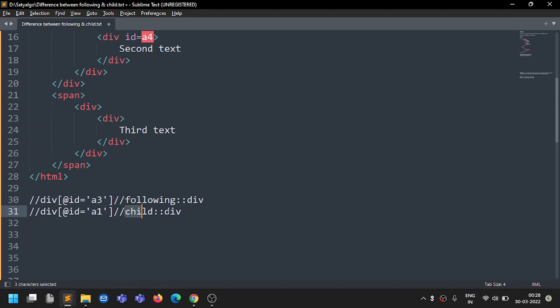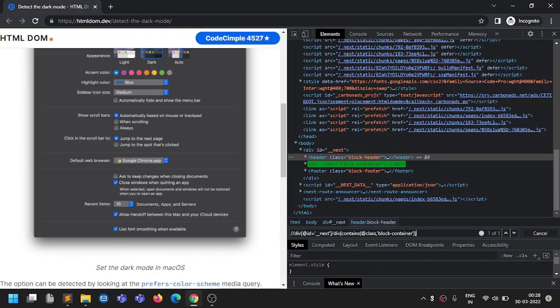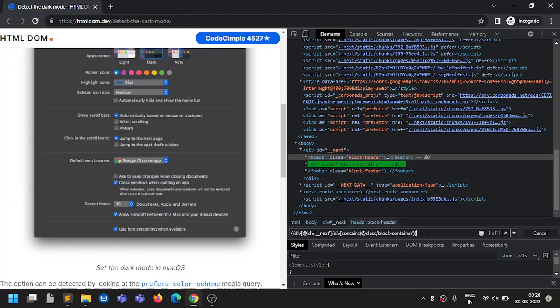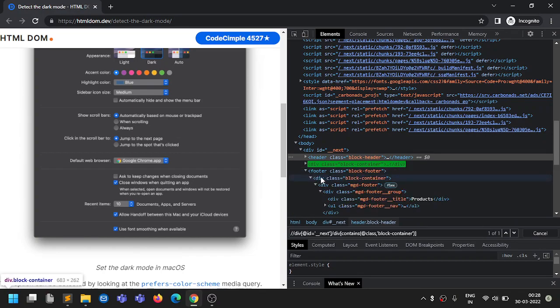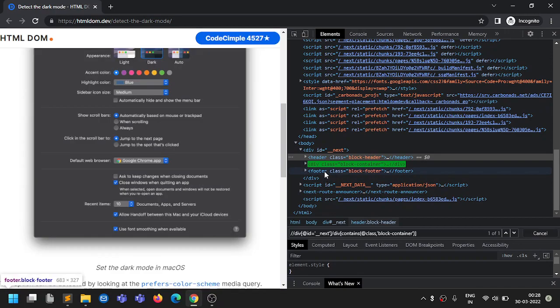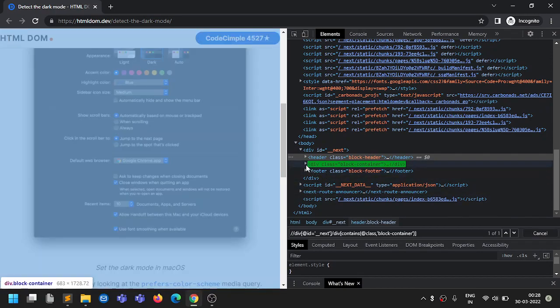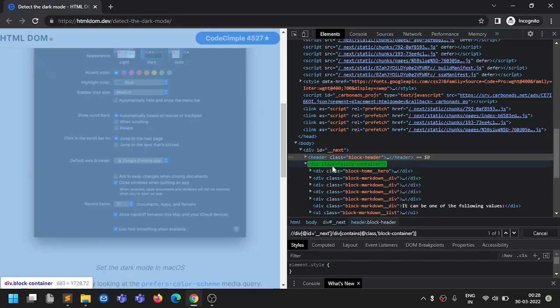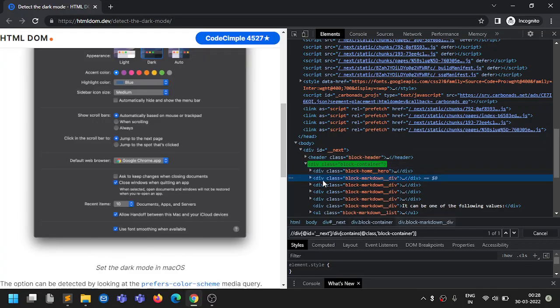let's first use child. When you use child, because we are here, and you use child of div, see, this div is there under footer, but it won't consider that one. It will just consider all the divs present inside this current div. It will identify this one, this one.